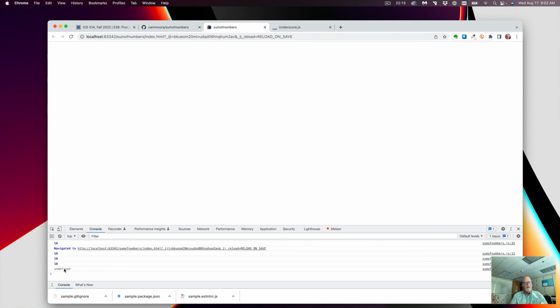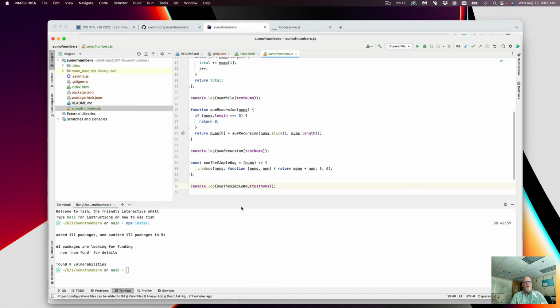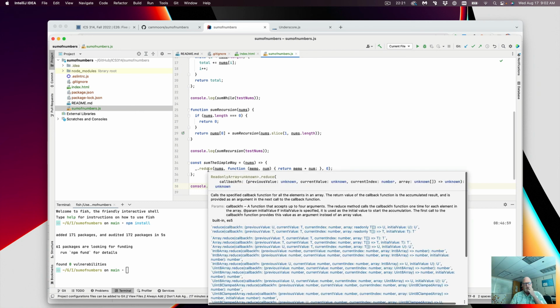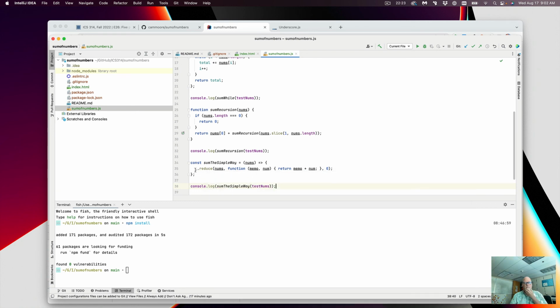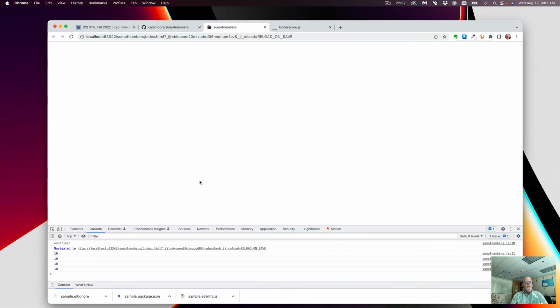That is because we didn't return. The value of this reduction is something, but it's not returned by default, so we need to return it. And there we get our 4 10s.